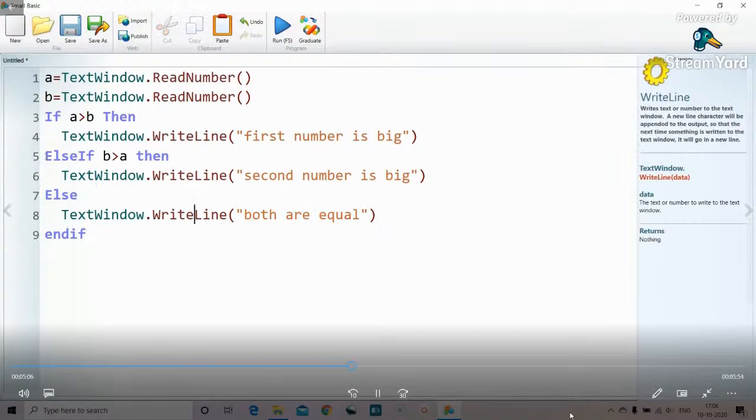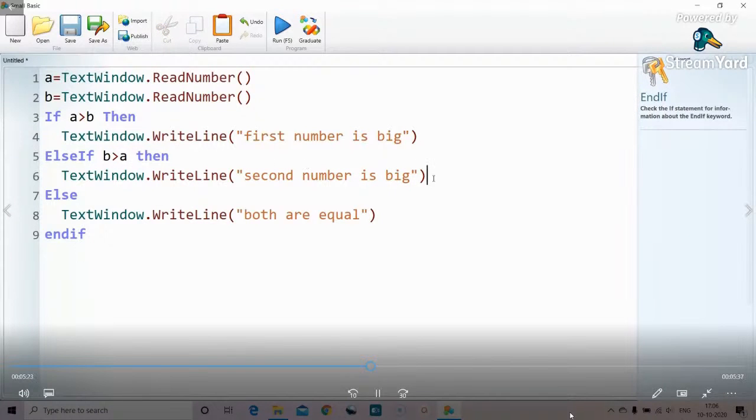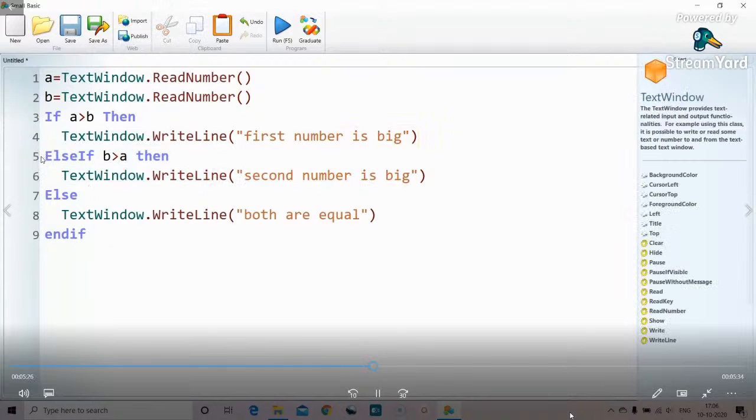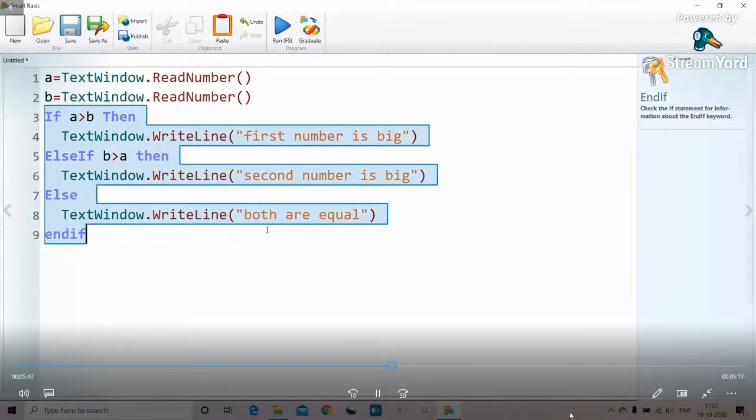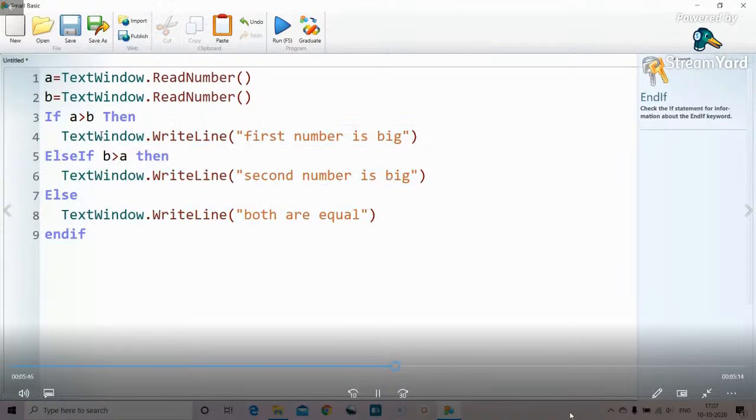Whereas this else if condition, we can use it any number of times. In between, else if condition, we can use it any number of times. We used it 2 or 3 times in our previous program when we wrote a simple calculator, plus minus multiplication division, and we are taking the operator. We use it multiple times, right? So this condition can be used multiple times. So now maybe you can try with 3 numbers using if condition.